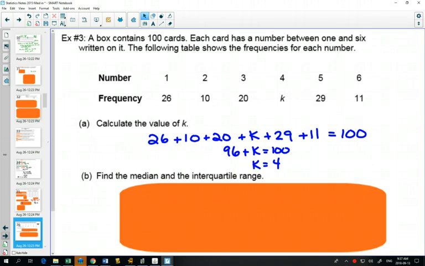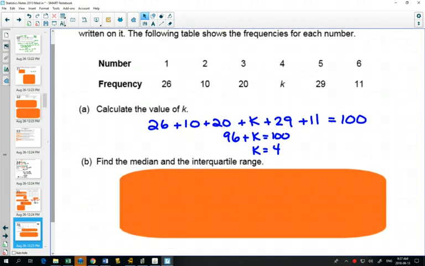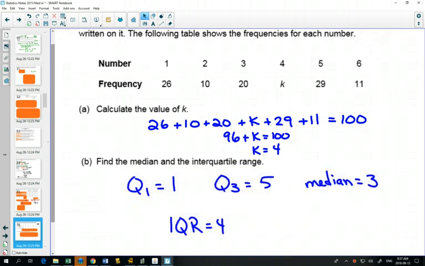So if there's 100 terms, the median would be 3, quartile 1, 1, quartile 3, 5, interquartile range would be 4. How do you think I got all those numbers? I mean, again, you could figure them out, but you have to ask yourself, if I type this into list 1 and list 2, would it be quicker to get all these answers with my calculator? Or would it be quicker to get this by hand? Right? Depending how well you are with your calculator.